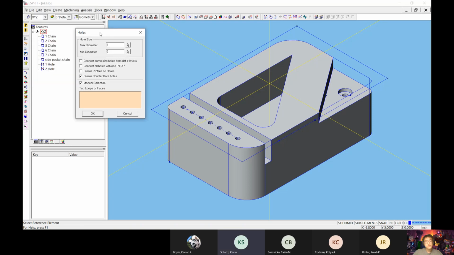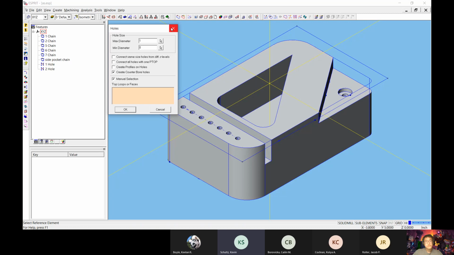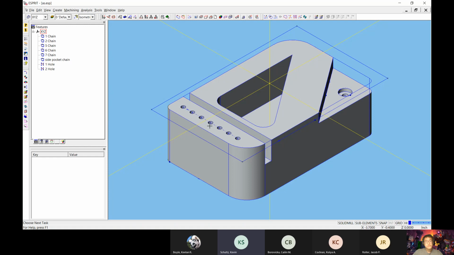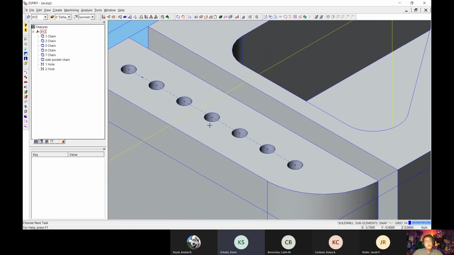So what happens when you select the holes? It shows them being selected, but there's less than 7. They're grayed out, but I can count only 6. That may be because when you're selecting that geometry, you didn't select the loop. So you're saying that after you created the chain, only 6 of them are actually chains? Like it's missing one of the holes? Is that what you're saying?